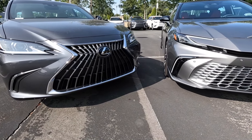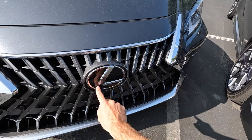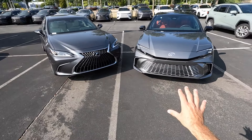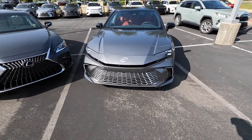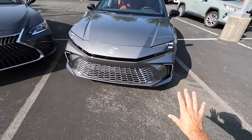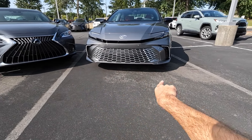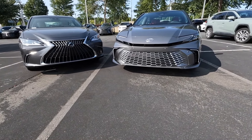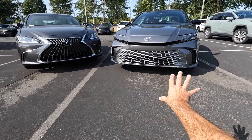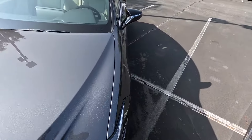Working our way to the exterior styling, there's a big difference. The Lexus has the hourglass design for the grille, with the sensor and logo right there, plus parking sensors up front and LEDs for all the lighting. For the less expensive Camry, there's a sensor in the middle but it also gains a forward-facing camera, which is nice. It has a sleeker design with a large lower section, trim accents similar to the Lexus, and some nice lines coming down the hood — a bit more bold and aggressive.